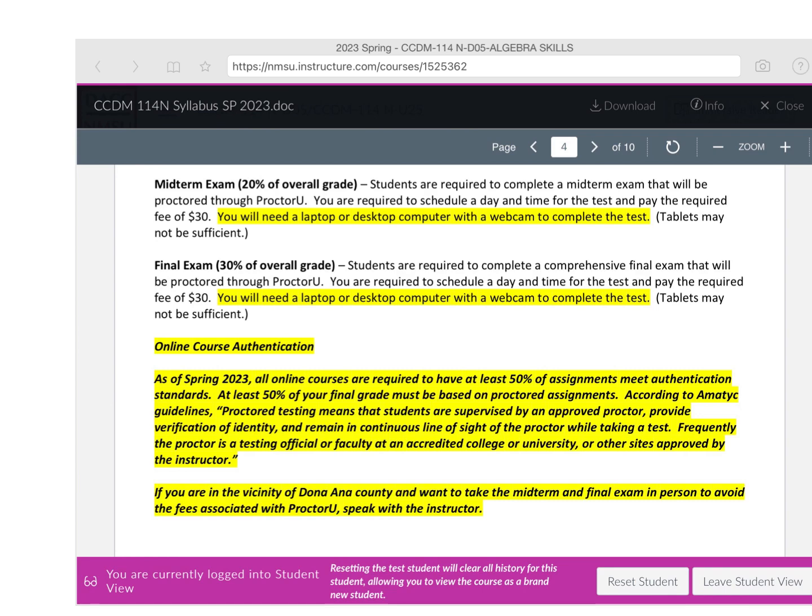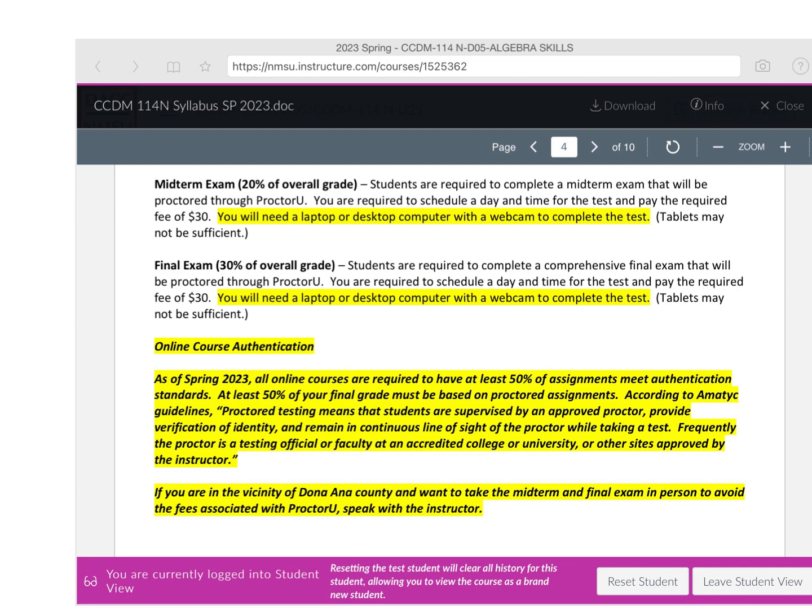If you are not able to pay those fees, then I encourage you to find another class that works with your schedule or provides accommodations that work better with your particular situation.